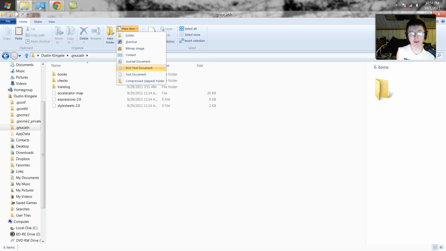Text documents are not the same as rich text. They're just basic text documents. They don't support a whole lot of formatting. It's just, hey, you typed out something and it's very basic. Not a whole lot of text editing or anything like that. It's just typing it and getting it in there, kind of like what you would consider a typewriter for. It's a little hard to explain the big difference. But rich text lets you do lots of editing, lots of changes to the font, the style of the font, the way it's formatted, you know, tabs, that kind of stuff. Text documents are pretty straightforward. You type it, you don't paragraph it or anything. It's just boom, it's typed, it's done.